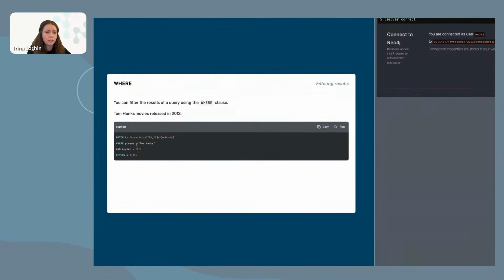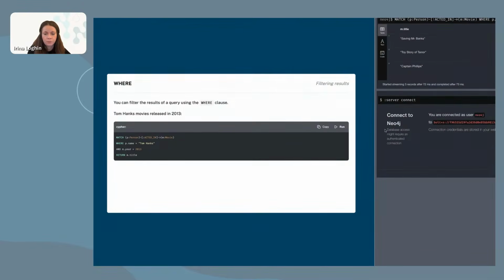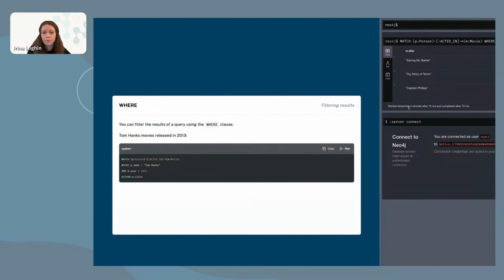So we can use where the name of the person is Tom Hanks in the movies that he has acted in, and also the year of the movie that was released is 2013. So we are setting up additional advanced filtering for the results that we would like to obtain by running this query. We can see that now the number of results has significantly reduced, and we only have 3 records displayed after running the query. It means that we can reduce the number of results and only bring the most relevant ones that we would actually need further on.